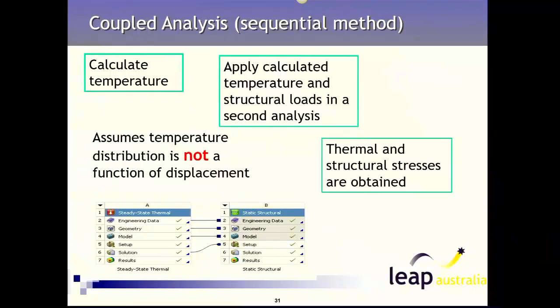So this is what we call a sequential coupled thermal structural simulation, because these two physics, if you like, don't interact with each other, or certainly not in a coupled way. We basically link our thermal solution to our structural setup. Here you can see this with the analysis system link, and then you just apply your structural loads, and then you can calculate your structural displacements that come from mechanical loads and thermal temperature differences.